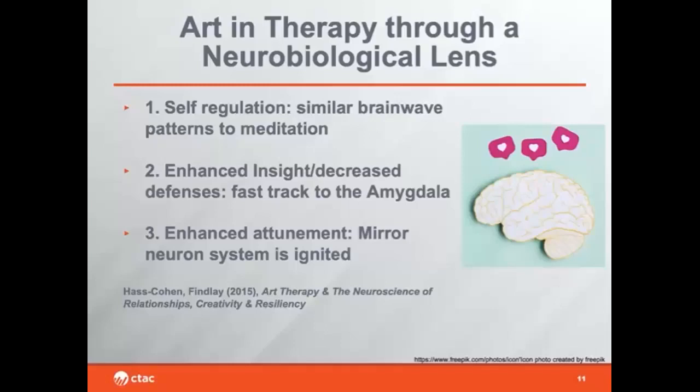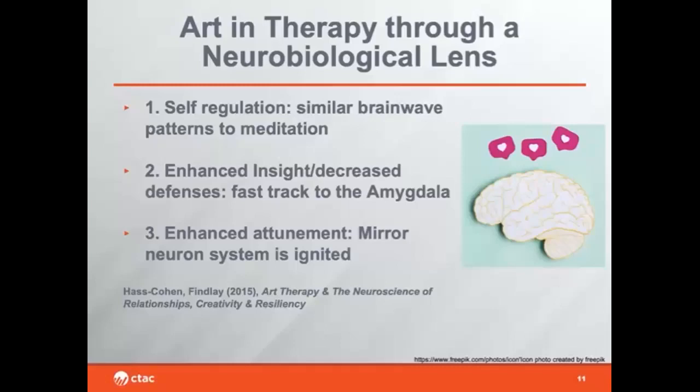An example of this is one of my clients who was on leave from his CFO position because his alcohol use was affecting his work. The client had not done any artwork since elementary school, but in response to our group check-in, drew himself as a stick figure crossing a bridge towards his bright future. The client then noticed his stick figure, despite his limited art skills, was drawn in such a way that it could be viewed as either going forwards or backwards on the bridge. Upon further reflection, the client acknowledged this accurately expressed his ambivalence about giving up drinking and moving forward in his recovery, something that he had been denying. This enhanced insight led to addressing his feelings more honestly in treatment and getting unstuck.